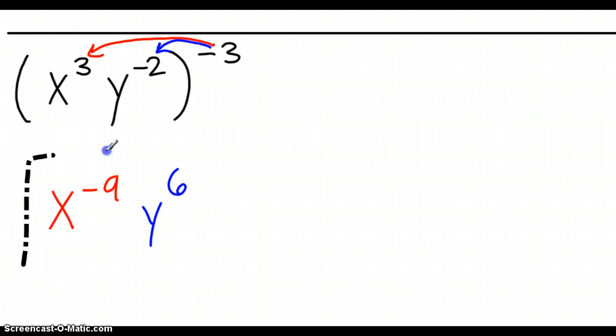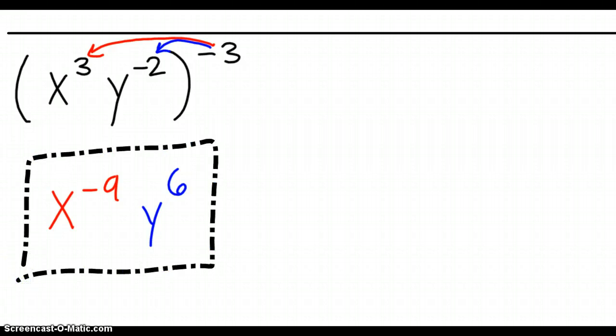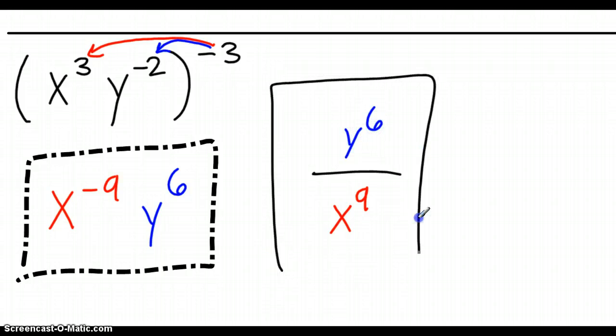Alright, so this is what we get after we initially do the power rule. But then when we're looking at it, we see, hey, I have a negative exponent in there. That x has a negative exponent with it. That means we must take the reciprocal. It's going to need to switch to the denominator because it's on the numerator right now. So it'll move to the bottom of our fraction, our denominator, and the exponent becomes positive. And we will leave our y to the 6th power on top. So that would be our final simplified answer right there.